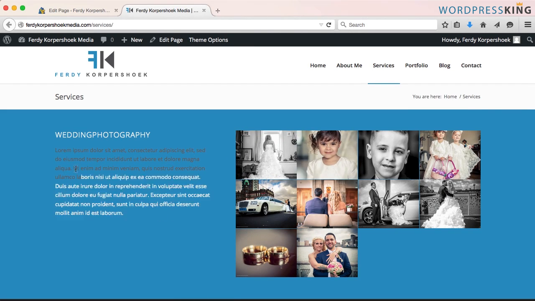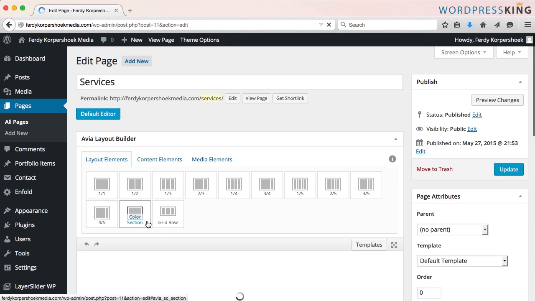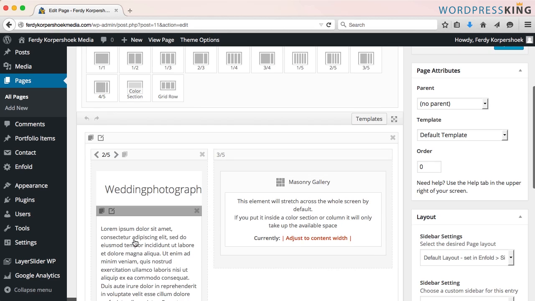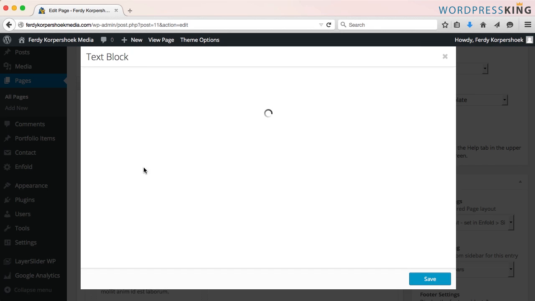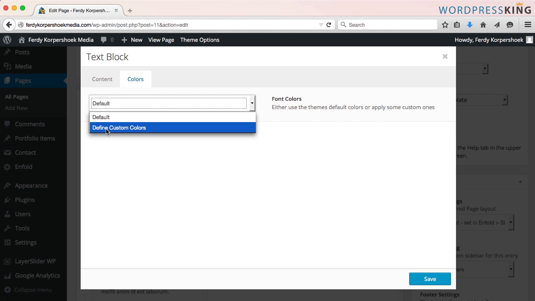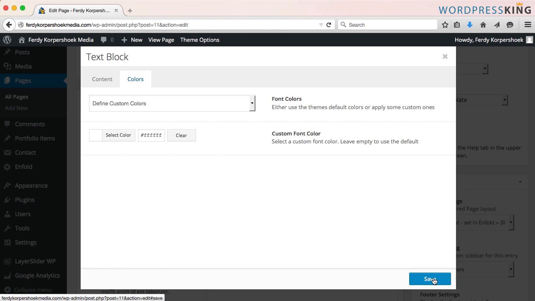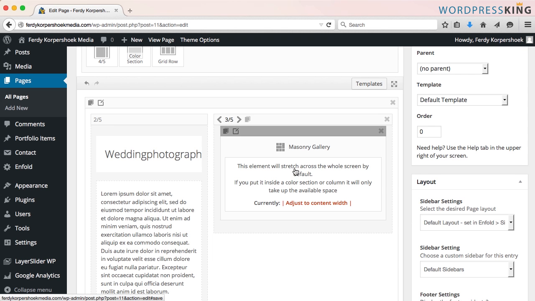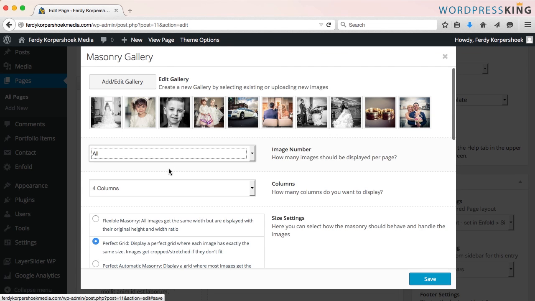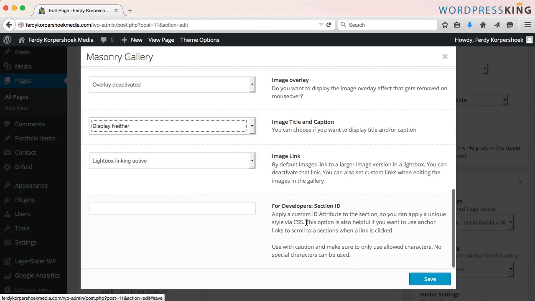So, and I don't like this text, so we go back, edit the page, and over here I click on the text, go to the second tab, color, default, change it in define custom color, make it white. I'm sorry if I'm going too fast. Save it. And the second one, we don't want to display the title, so display neither.